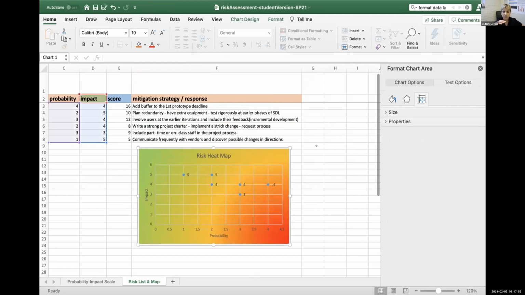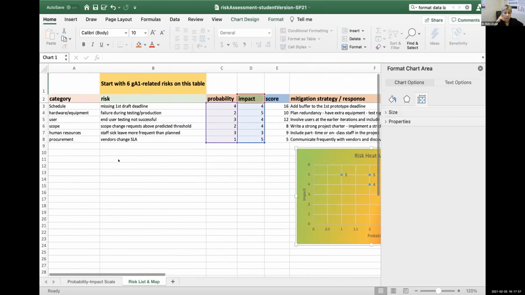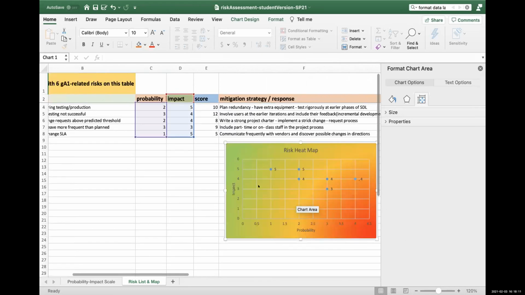Go ahead to the left. I don't see it. Scroll to the left. Which one is your risk? Which one did you add? Which one is yours?